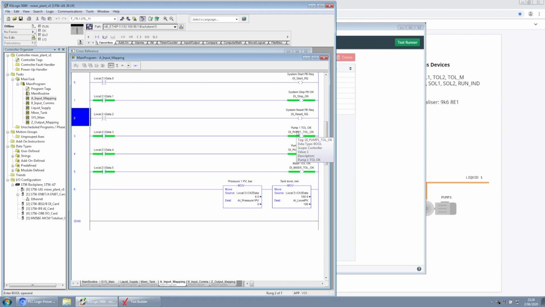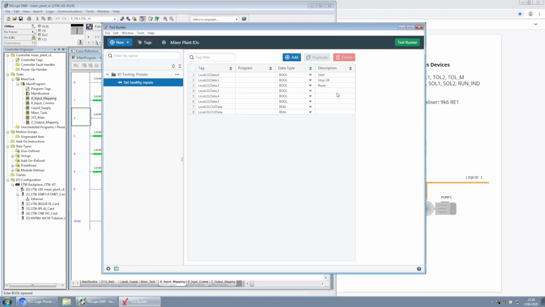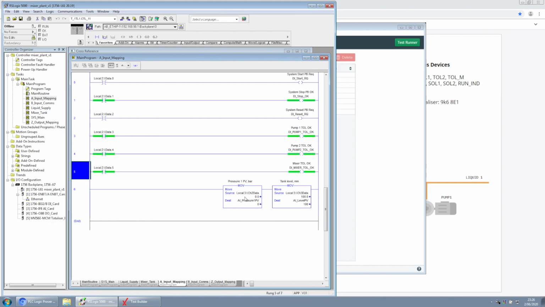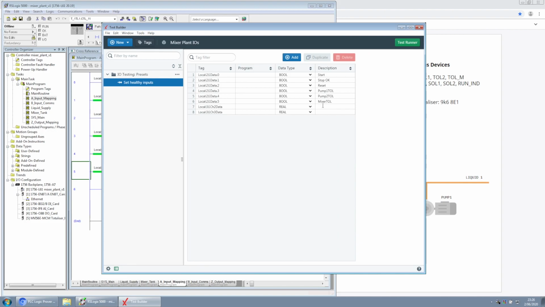You'll see it's reset, pump 1, pump 2, and mixer thermal overloads. So pump 1 TOL, pump 2 TOL, and mixer thermal overload. And with analog inputs, this input is pressure and level.